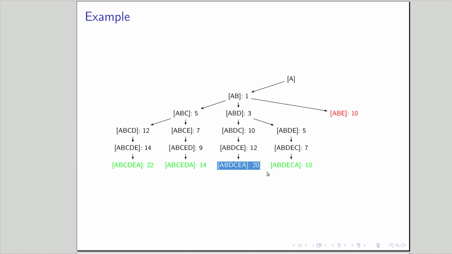And now we've hit ABCEA. So this is 20. We've now evaluated this. It's not better than this previous solution, so we're just going to remember this, 14. We'll backtrack up to here. Again, we'll fill it out. Now we finally get to a useful solution at 10.